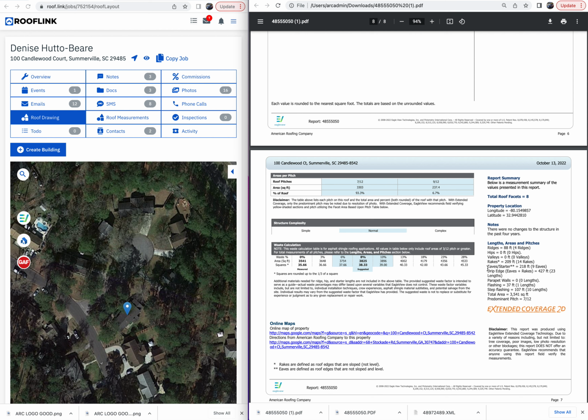Our eaves is where the water leaves the roof. There's usually a gutter there. Rakes are the parts that are angled up. If you're looking at the front of a gable, it's the part that's a triangle sticking up. That's called a rake. The valleys are, of course, what they say they are. They're a valley where water flows through.